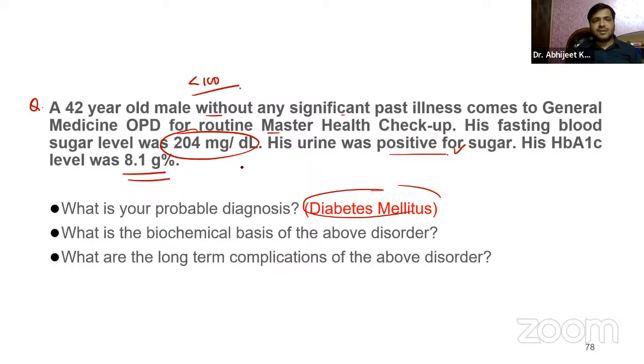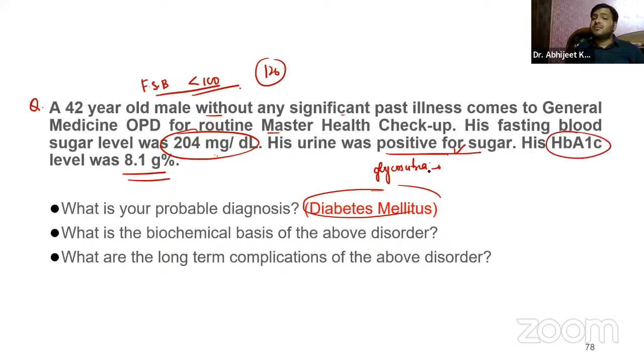You can very well see the fasting blood sugar should be less than 100, right? It is 204. So yes, if it is more than or equal to 126, it indicates dietary control and poor sugar tolerance. So he has to do dietary control, exercise and all to maintain the sugar. Apart from that, guys, obviously it's saying that urine is positive for sugar. So we have glycosuria, right? Which is common in diabetes, and an HbA1c of 8.1.